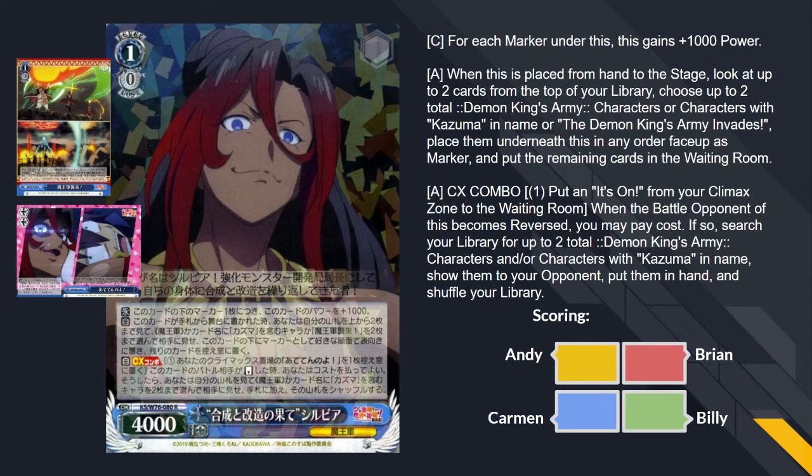Look at up to 2 cards. What happens to the rest of them? The rest will go to the waiting room. So if you hit a climax, it goes to waiting room. Yeah. So you can't mark a climax, which is good. That's nice. And this is probably a stock soul. Yes, like stock soul. Yeah.